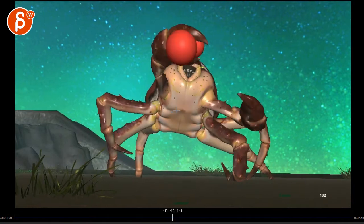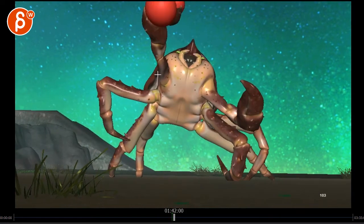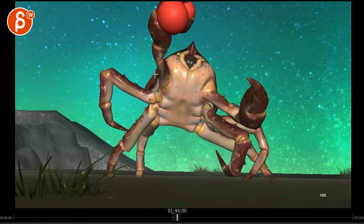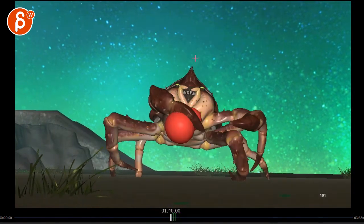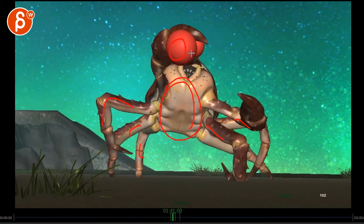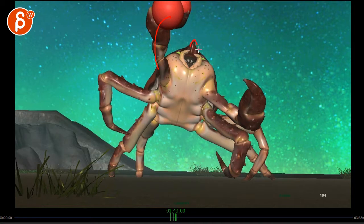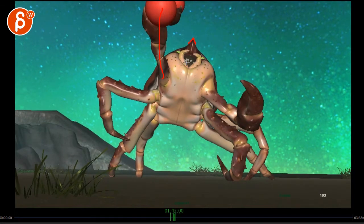I would probably say if you... This mass is so much bigger and stronger than these guys, right? So when you overshoot like this, it's one thing to stretch out here and then come back and have that little wiggle there, which is cool. But I am looking at this section here. Take over here, and it's here. Bam! And then it just dies. And that to me kills the sense of scale and weight.